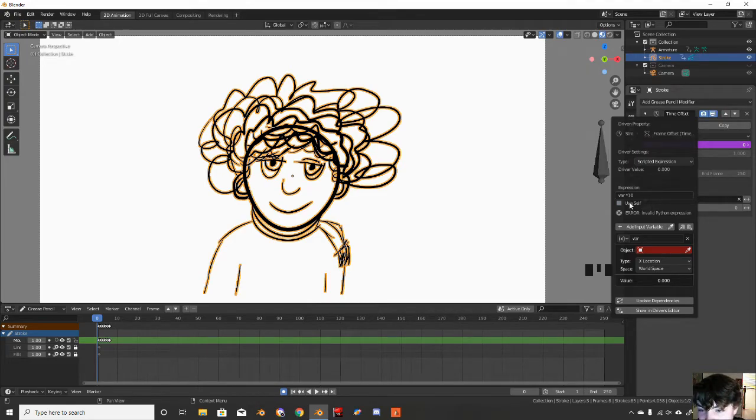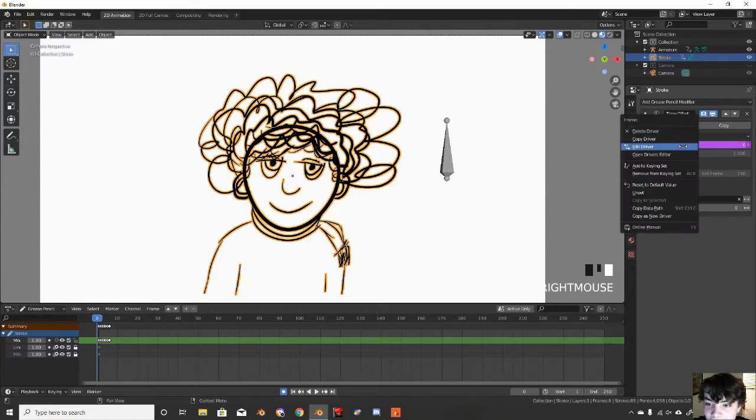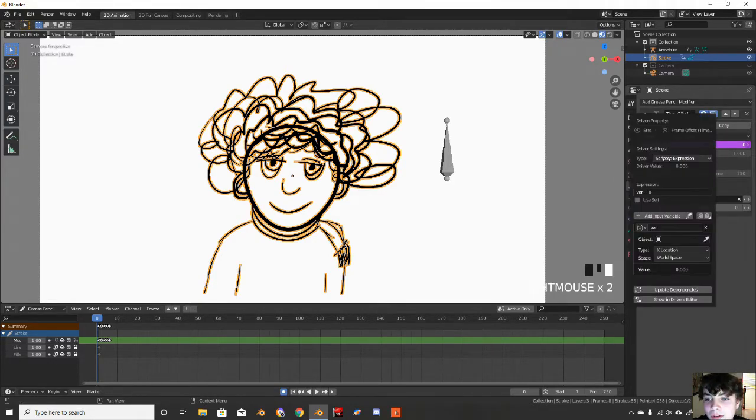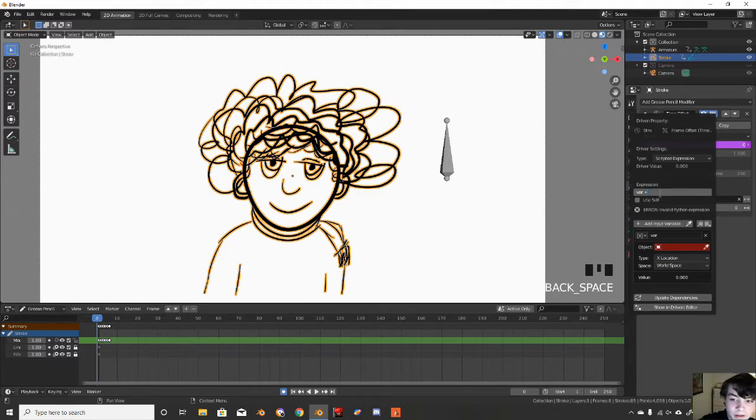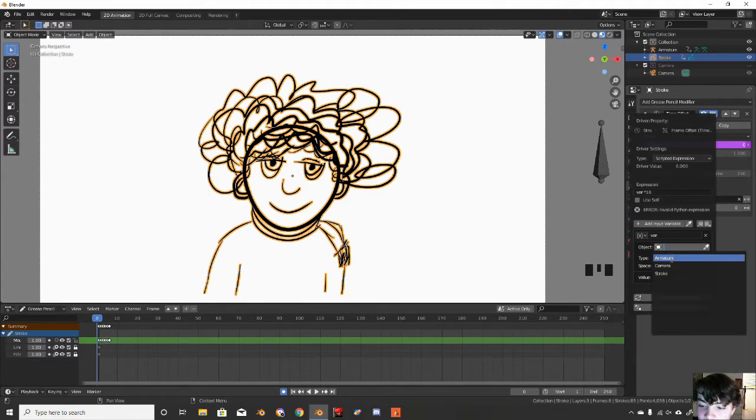I'll continue to edit the driver. Why is that doing that? I'm just going to delete that driver and add a new one. Times 10, because you don't want to be going up 1 unit every time. I think I've currently got it set to meters. So this guy's just his top half is 2 meters tall, technically. He's a giant. But most people don't pay attention to that stuff, and currently I am not. And why is that moving? It's beta, it's okay.